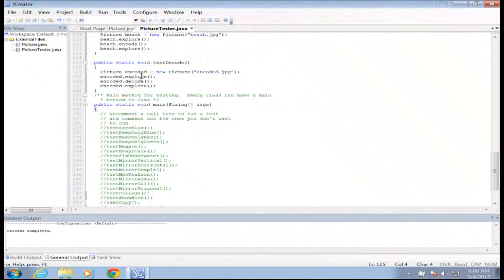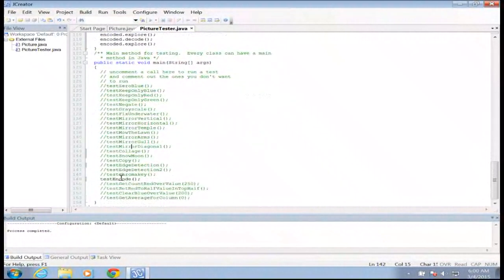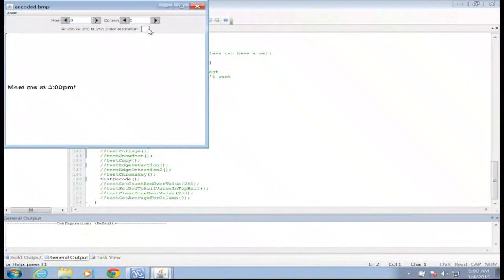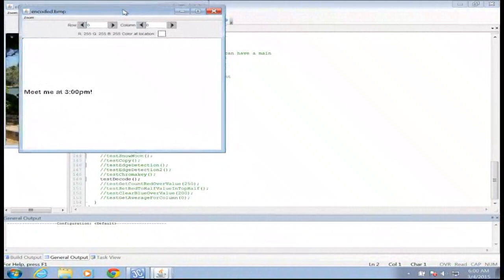So now what I want to do is load from encoded.bitmap. We're going to compile this. Actually, we're going to change this back to Decode. And we're going to run this. And this should give us the proper thing that we're expecting. And notice that I've got this.